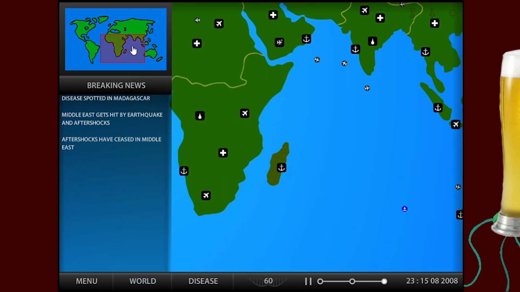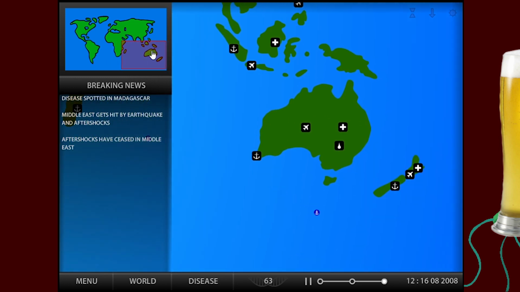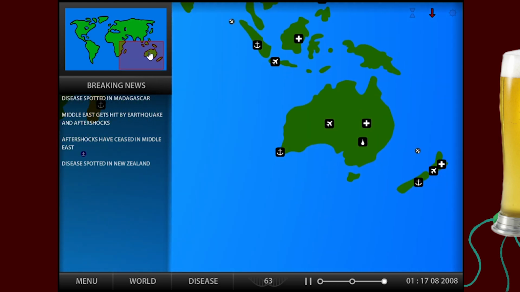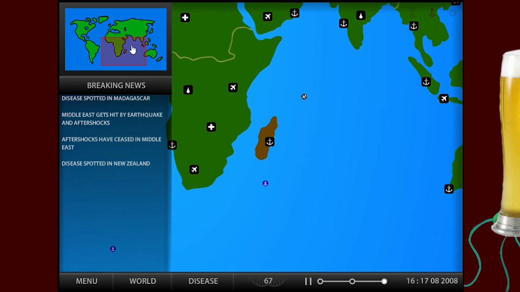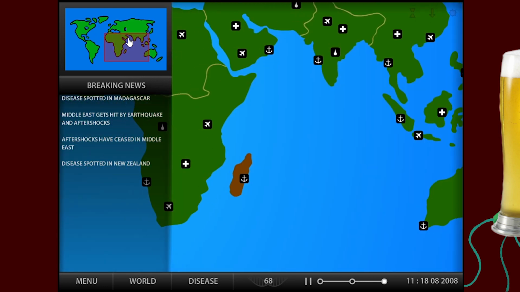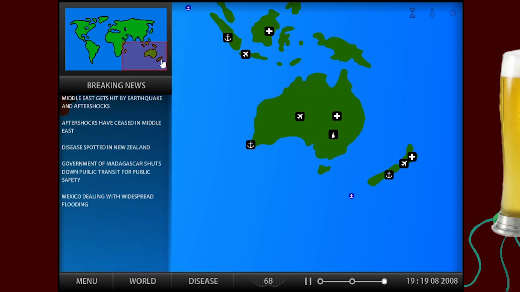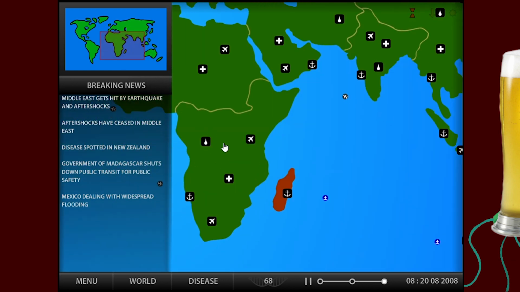It's going to pass Australia. Oh boy, this is working my geography skills really hard. New Zealand. Yes, we have an infection in New Zealand. Madagascar is turning colors, but we're still locked to islands, which is a little rough. Okay, Madagascar is starting to shut down. Hopefully, New Zealand can pick up some of the pace for me.